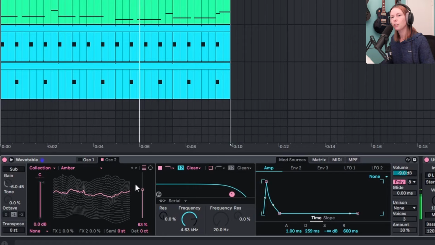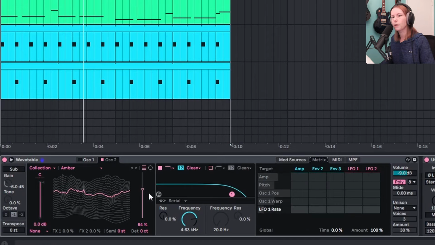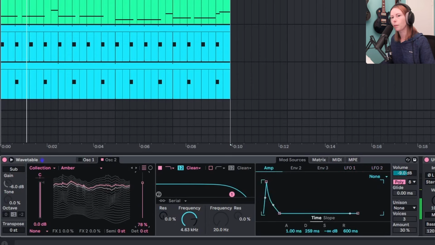And really what that's going to do is just add some interesting top end whenever this filter is going to open. So I'm actually going to attach an LFO to this just to make that move around like that, give it just a little bit more interest, maybe a slower LFO. So let's come into the matrix, and it is this option here, oscillator 2 position. So let's go ahead and attach LFO 1 to that. Let's go ahead and turn off the retrigger so it's just kind of freely going up and down.